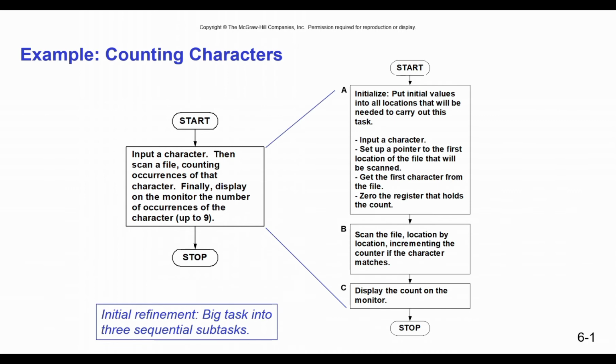Before I start presenting about counting characters, I want to discuss the meaning of character first. A character is every letter, digit, and punctuation mark. There are also many characters that are invisible on screen, such as the space, tab, and newline character. If you look at the left side of this slide, it shows the main process of counting characters, and the right side shows the process within the main process.